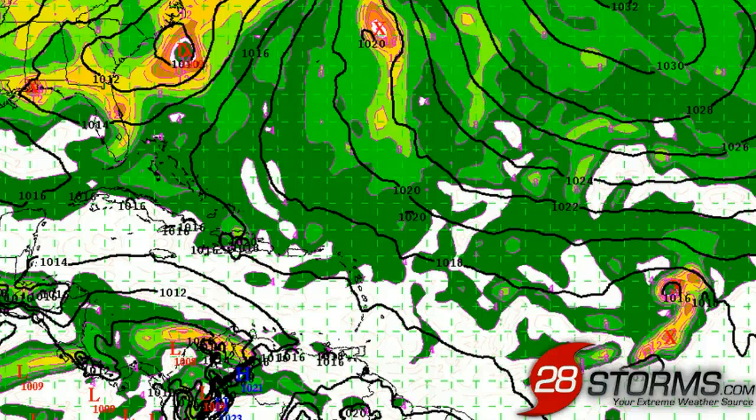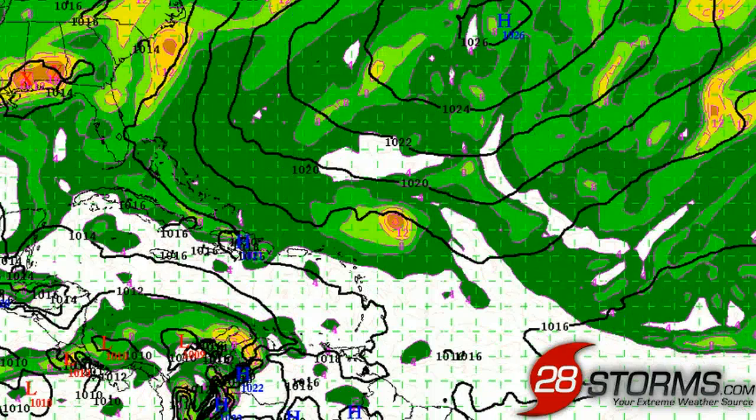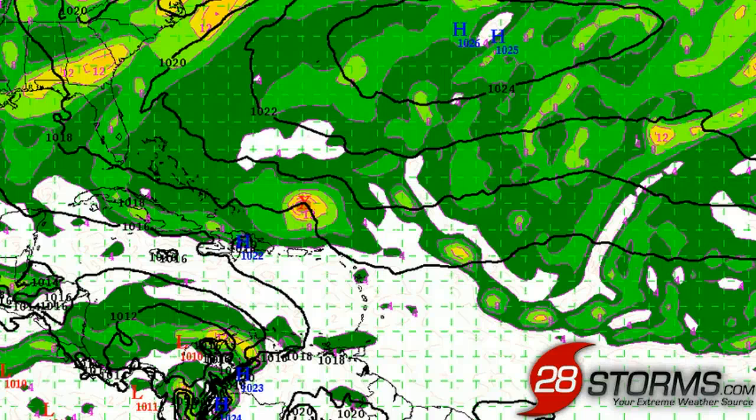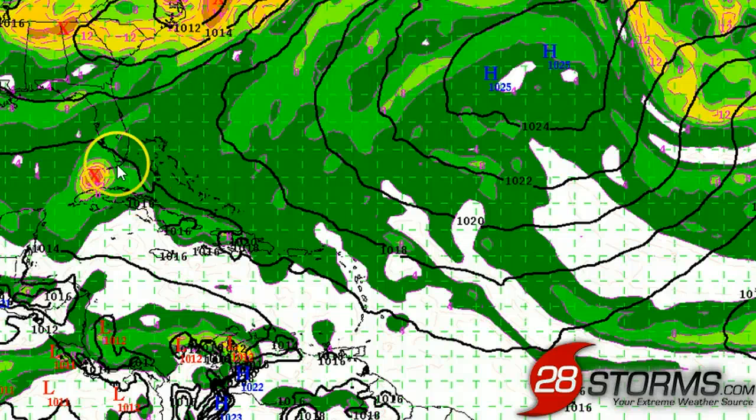Furthermore, we have growing support from the operational ECMWF model. Looking at the low-level vorticity product, the ECMWF is still having some trouble grasping the full intensity of the storm, depicting nothing more than a very organized area of low pressure — but nonetheless, the European is trending towards the west. Two days ago it showed a medium-range track towards Bermuda; yesterday, a little closer towards the northern Bahamas; and now, today's 12Z run shows the greatest vorticity just north of San Juan, Puerto Rico by day four. By day five it's moving into the extreme southeast Bahamas, and by days six and seven the strongest vorticity max is spreading through the Florida Keys and the southeast Gulf of Mexico — by next Thursday.